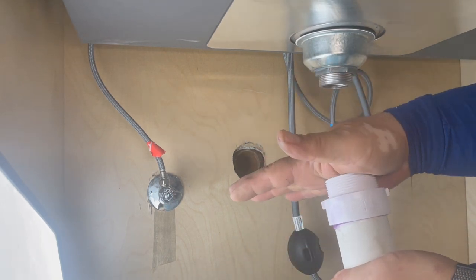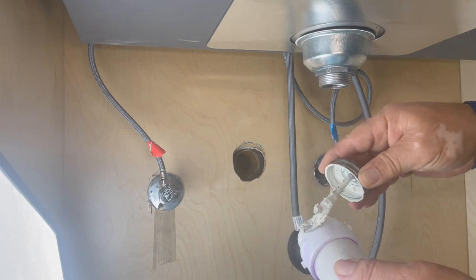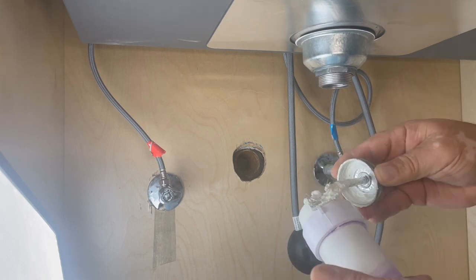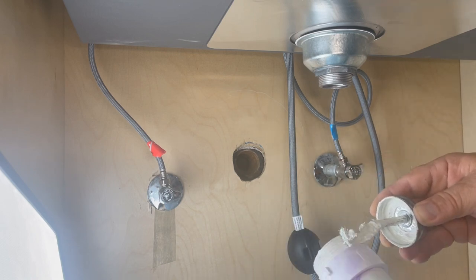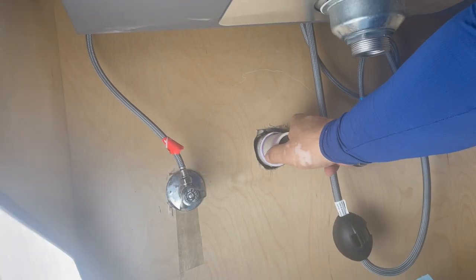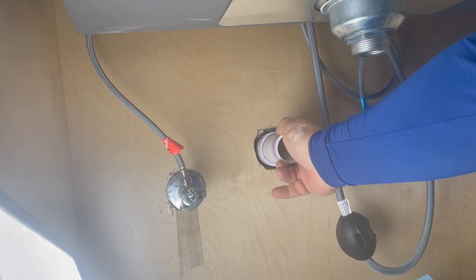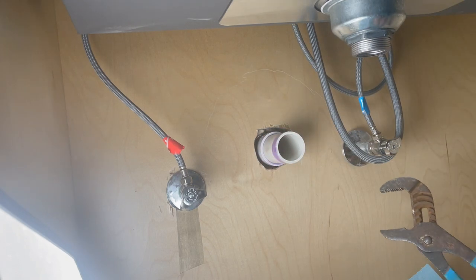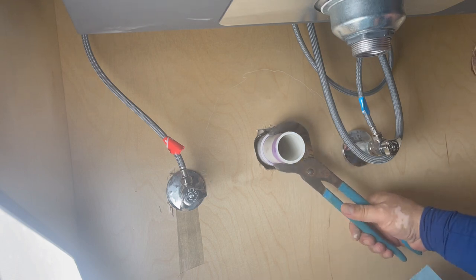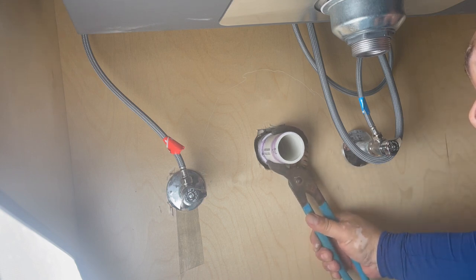Now I'm going to clean the excess, make sure it's tight, and now I'm going to apply Teflon paste. Now we're going to thread our male adapter into the female adapter. Make sure you don't misthread it - go back and forth until you feel that it goes easily inside. If you start turning it and it doesn't go, go back until it feels right, and then with channel locks we're going to get it very tight.